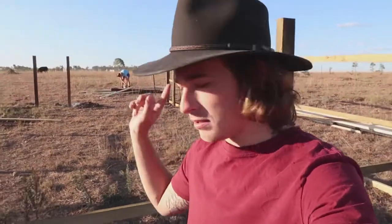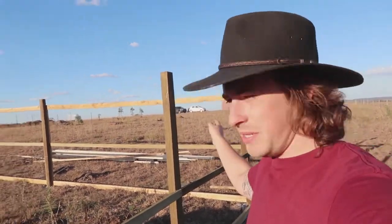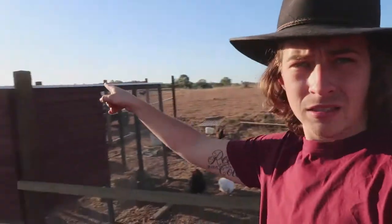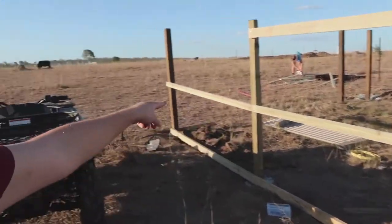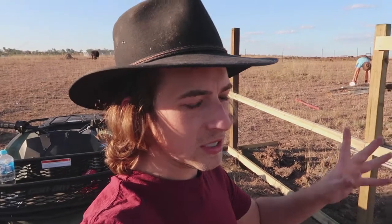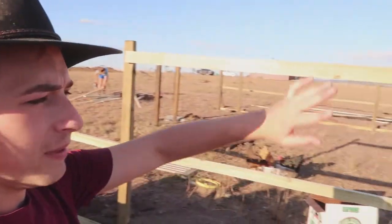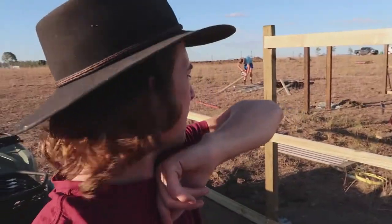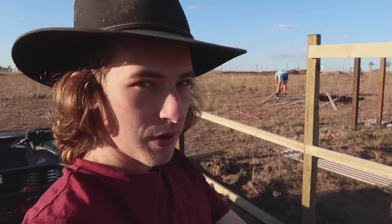So I think for the moment what we're doing is just doing the frame of this chicken run. As you can see over this side here, we've got three panels going across the top, middle and bottom. We still need to put the top rail across this one here. What we've done so far is put the three rails on this bit, and we've just got to do the last one on this side. We're going to try and do the framing and then, depending on how much time we've got left, we might try and put a bit of wire on it — just standard chicken wire around the outside. We've also got plans to put some tin on the roof to catch rainwater, put a little tank at the back, and hopefully feed them water from the rain if we ever get rain.